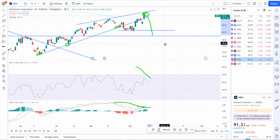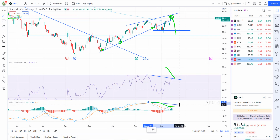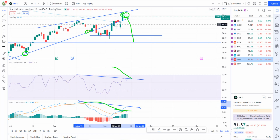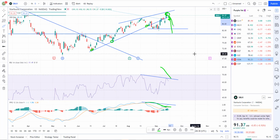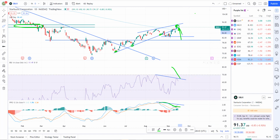On the daily chart, also a negative divergence on the daily. All right, see it right there? There it is on the RSI, and there it is on the PPO. So these daily candles that spiked up here are divergent highs. They have a high probability of failing. So what do we need to see? Well, the 200 SMA at 88.50, 88.46, that needs to get taken out. Once you take that out, should be smooth sailing to the downside. I think we get there. I'm staying short on it.